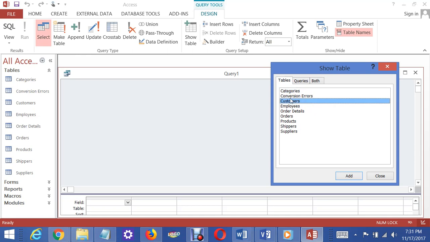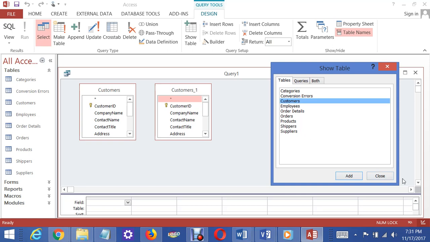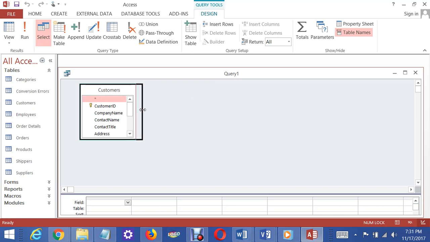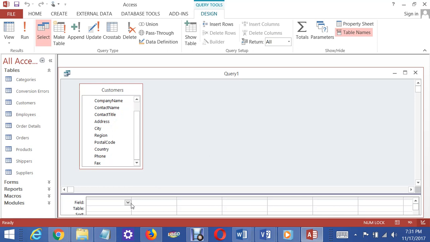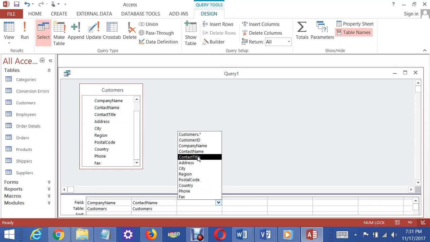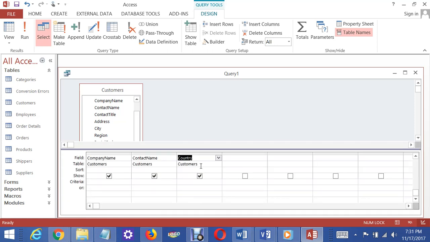So in this case, I want to run a query that shows me all of the customers' first and last name, and the country they're in, and they have to be in, say, the United Kingdom. So I'm going to click on Customers and, whoops, click on Close. I've got two of them there. I can get rid of that one, it was an accident, so I choose Remove Table. Okay, I've got one table here. You'll often have many tables, but I want to just extract the company's name and the contact person's name, let's say, and the country they're in. And I want to specify, moving this up, for the criteria, that I want all customers that are in the UK.